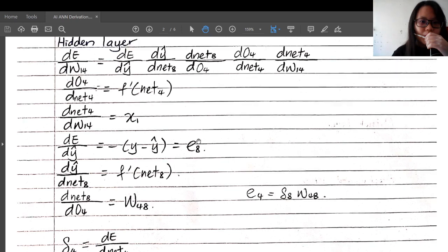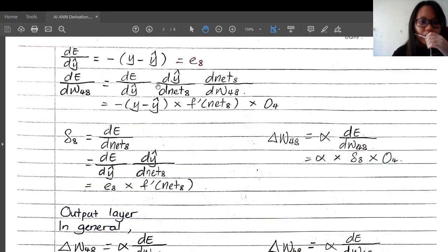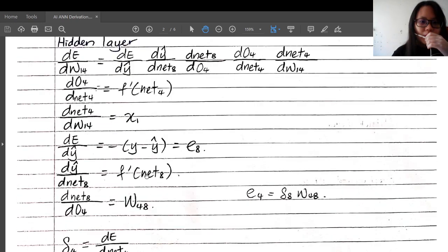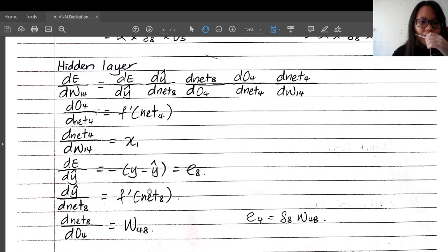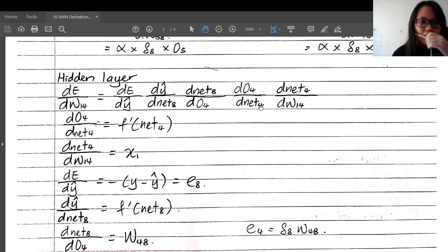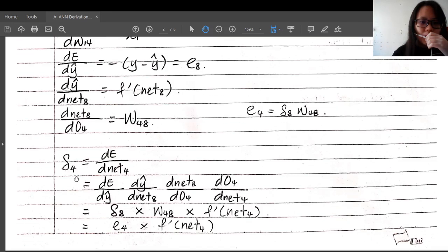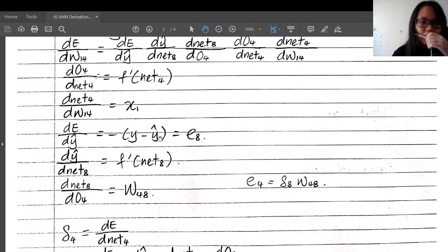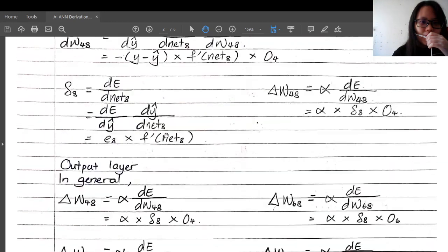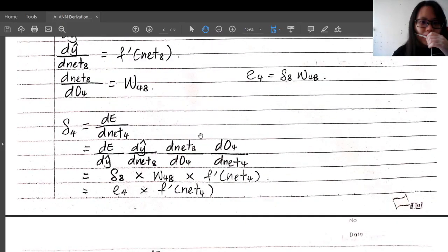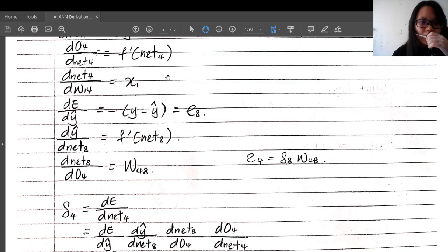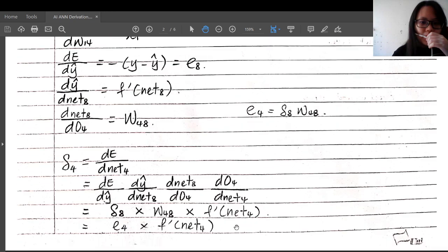These 3 will be the same as the previous one, which is this one. And we can simplify these 4 together to become delta 4. This one is delta 8, which we previously calculated. So delta 8 times W48, times this one, so we get this one.